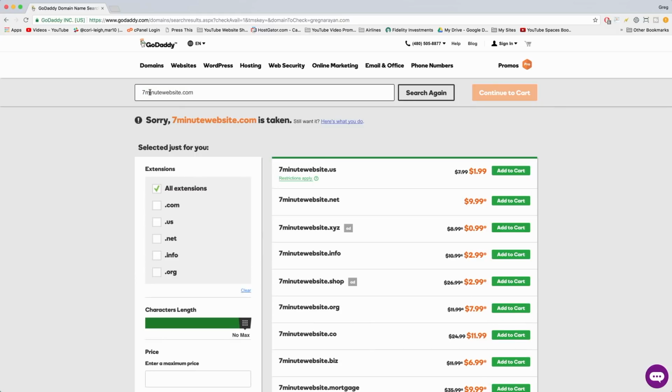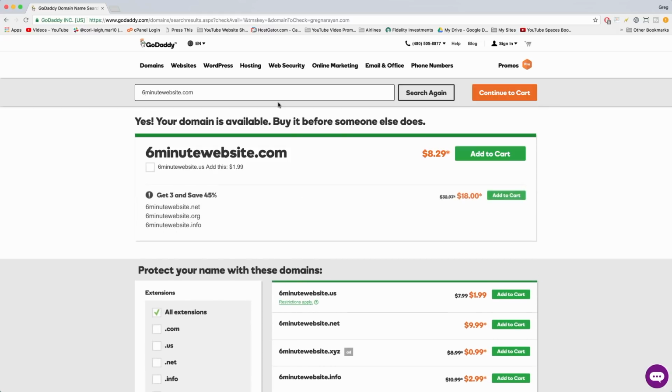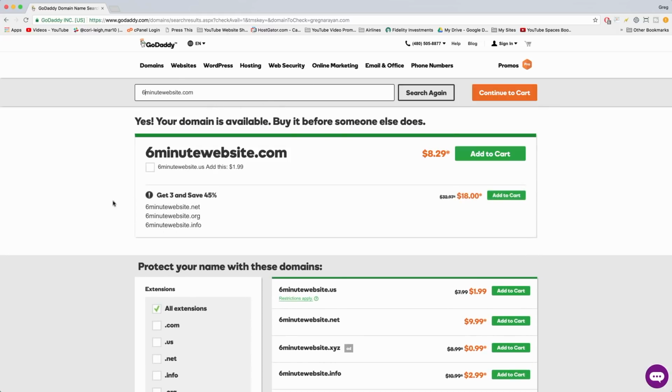Now, in the case of the real website we make today, I wanted to explain how to make a website in 4 minutes. So I already bought the 4minutewebsite.com. It's a real process and a real service and a real community where we'll make a website quickly and show all the steps and processes involved to get that end product, which is a website. Of course, it might be smart to get some of the related domain names just in case someone tries to rip off our deal later on.